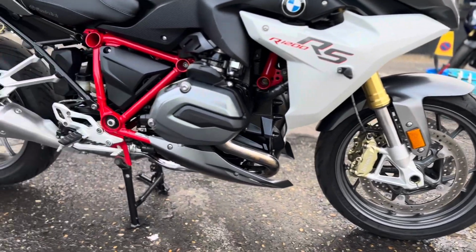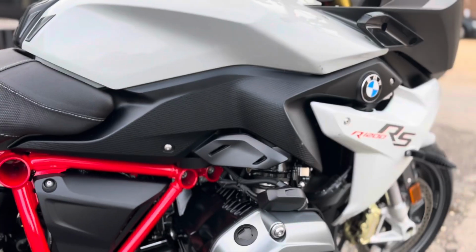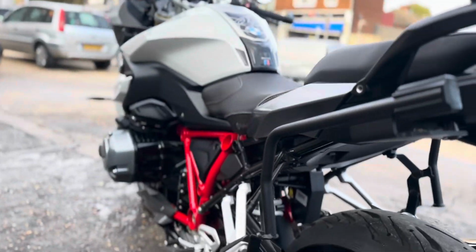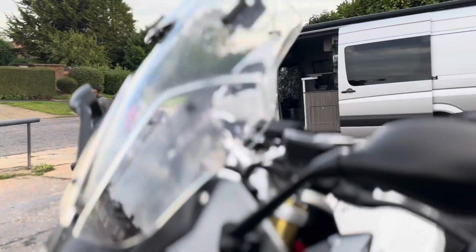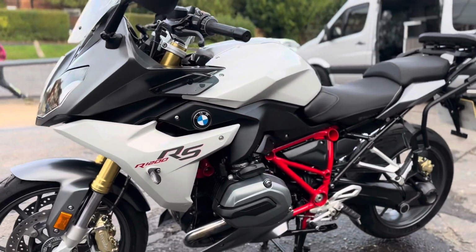Absolutely immaculate. Just had one of the treatment packages with the XCP corrosion protection misted everywhere, all your subframe, all your frame, engine. I put a bit of paint on the center stand. Like I said, I think this bike's been sitting for a while. Did a single stage machine polish on all the bodywork as well as the windscreen. Absolutely gleaming. If you're looking for a good all-rounder, you can't beat this.